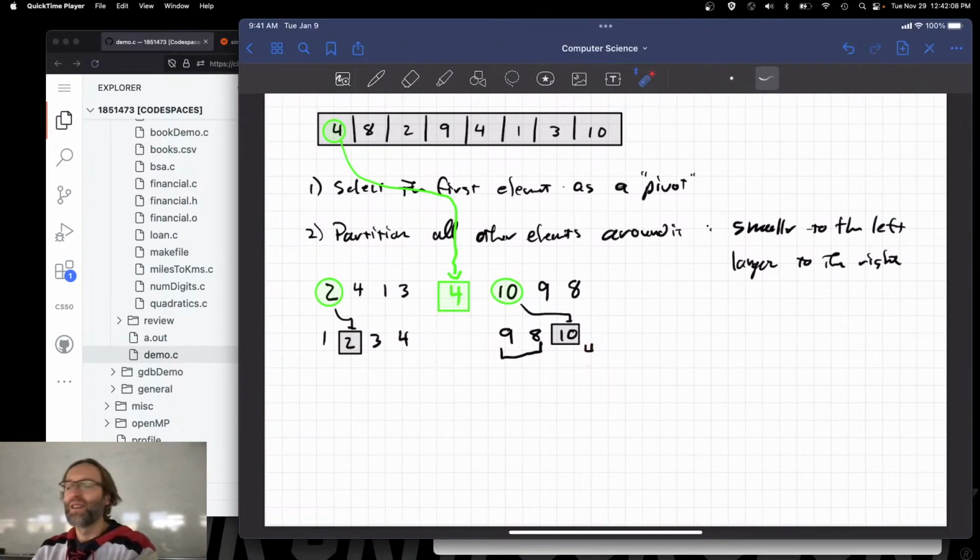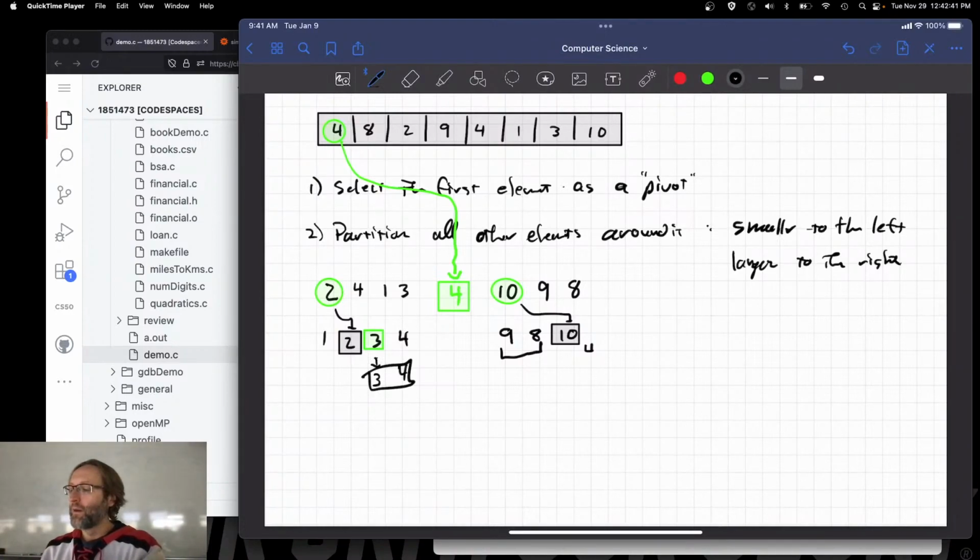It's empty, right? So by definition, an empty list or an empty array is sorted. By definition, a list of size 1 is sorted. That's your base condition. You stop when you've got an array of size 1 or an array of size 0, and you're done. This one would actually recurse, and you'd see, okay, 3 here is a pivot element. 4 is greater, so it gets put on the right side, but then 3 gets put where it already is, and you end up with the same thing anyway.